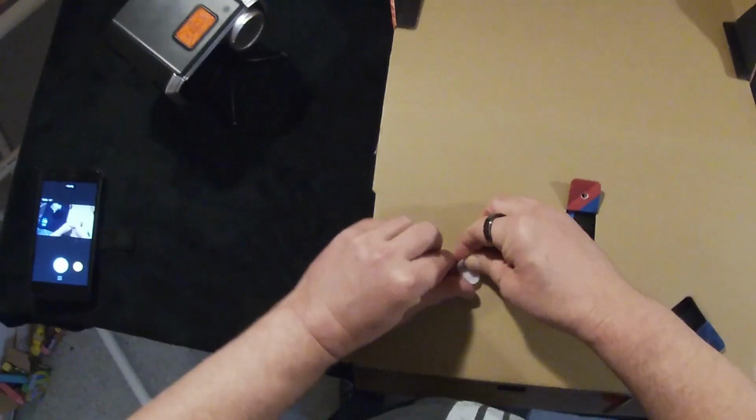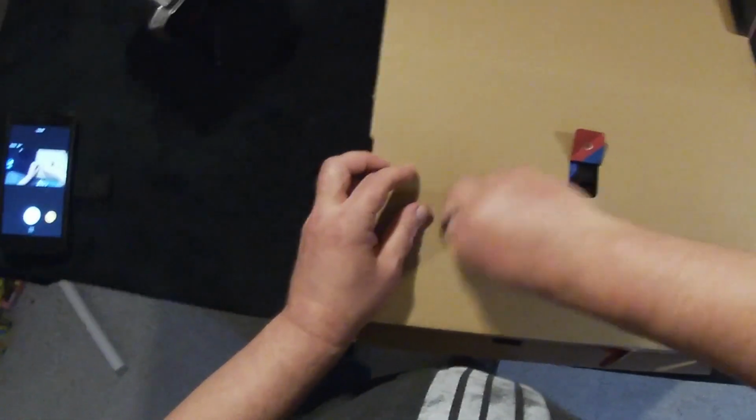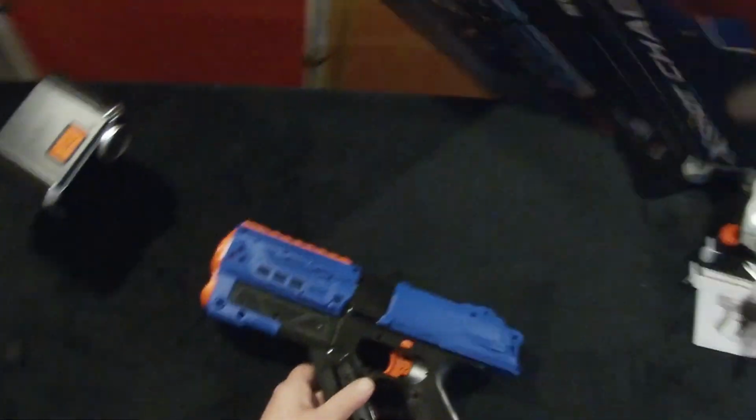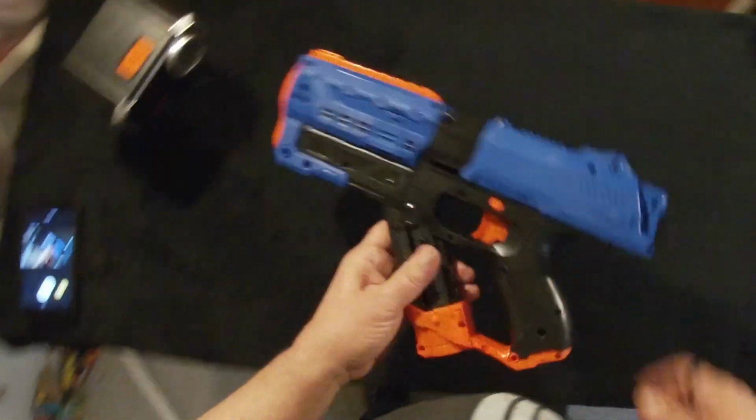That's the fast way. I don't know if maybe you're endangering the shell a little bit by just ripping it out of there, but the smoother and easier, neater, more gentlemanly way would be just to take those and remove them out of there just like a screw. Okay, they're pretty easy to do. Like I said, it's a little bit slower because you got to get a hold of them and twist those out of there a few times. But yeah, then you don't leave part of the carton stuck to the blaster or just completely rip that screw through the shell. Okay, and there it is. It's freed from its box and it's out and everything.